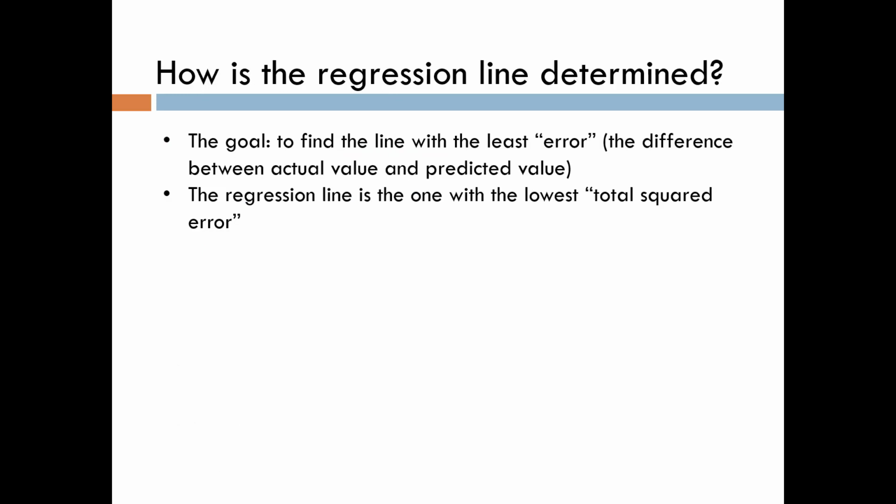Without going into the math, let's take a look at the logic of how the regression line is fitted to the data. The basic idea is that we want to find the line that best predicts the value of y, that is, has the least error between the data points and the line. Since we are not concerned with whether the error is positive or negative, that is, whether the data point lies above or below the line, since both are equally bad, we square the error so that negative or positive errors don't matter. For example, errors of -5 and +5 when squared both equal 25.